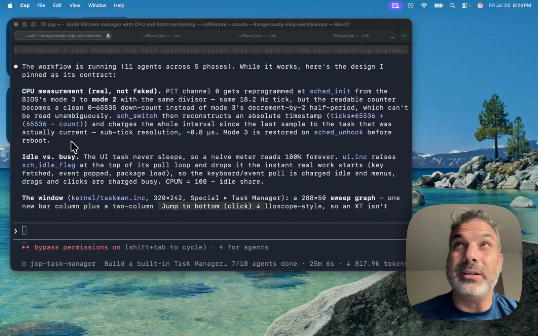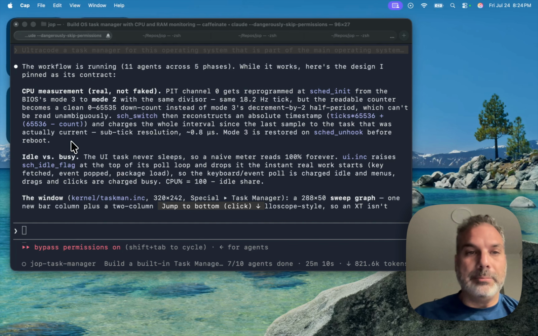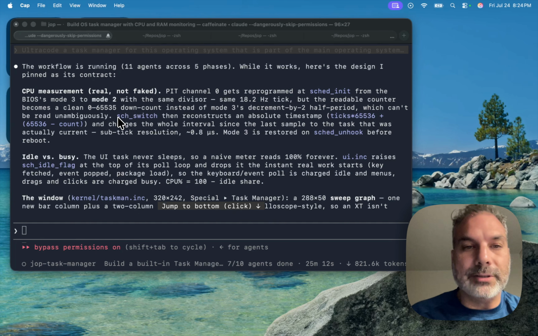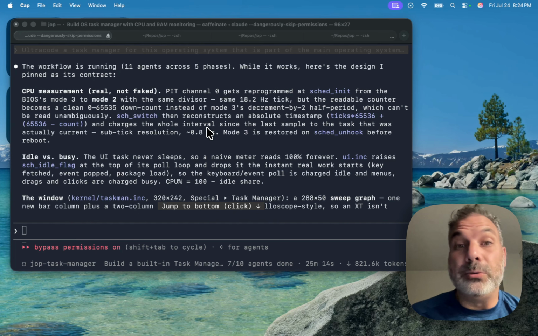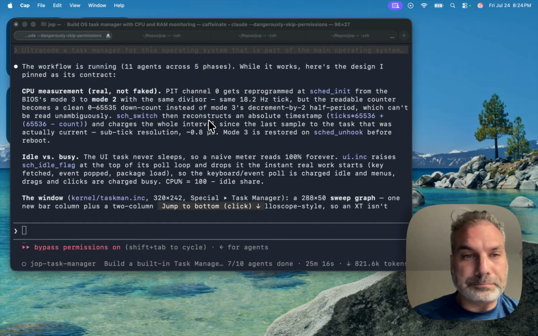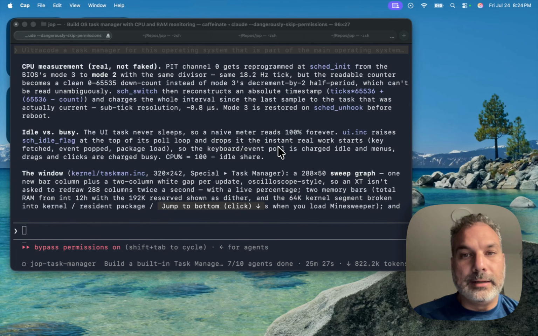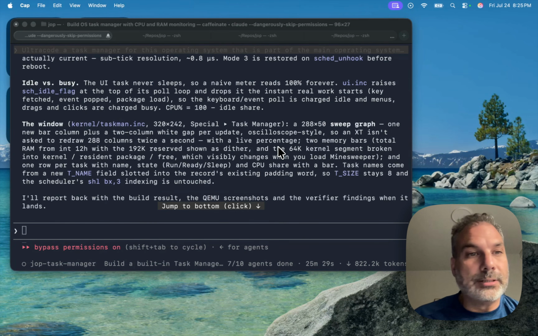Well, I wouldn't say that because I could build some basic things with assembly, but nothing like this, obviously. And this is all being written with assembly, by the way. So let's see here. Then it constructs an absolute timestamp and charges the whole interval. So 0.8 microseconds. All right, let's see what it does with that.